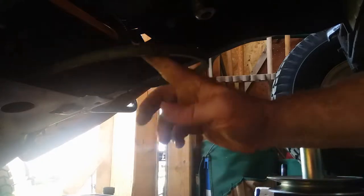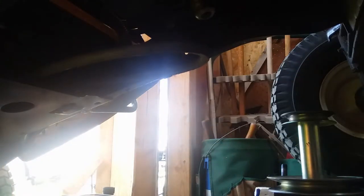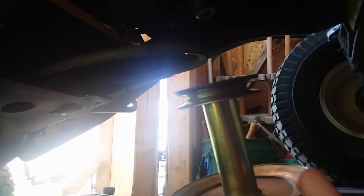It had to have had like a stick go up in there and catch it, you know, and jump it up over the lip here. So mowing along, stick comes up into there, grabs it and pops it off. I'm guessing that's what caused it. And it's got so much torque coming out of that engine, and the speed of that engine, you add that all up, and that's what probably happened exactly.